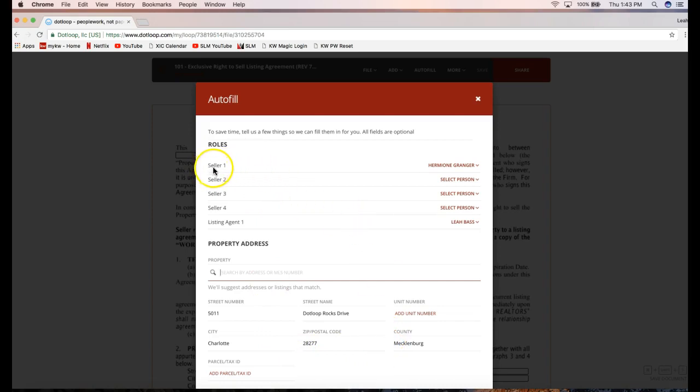So first of all, we need to make sure our client is listed as seller 1. That is very important or your client will not be able to electronically sign. If you do not see your client's name listed next to seller 1, you just need to click where it says select person and choose their name from the drop-down menu.